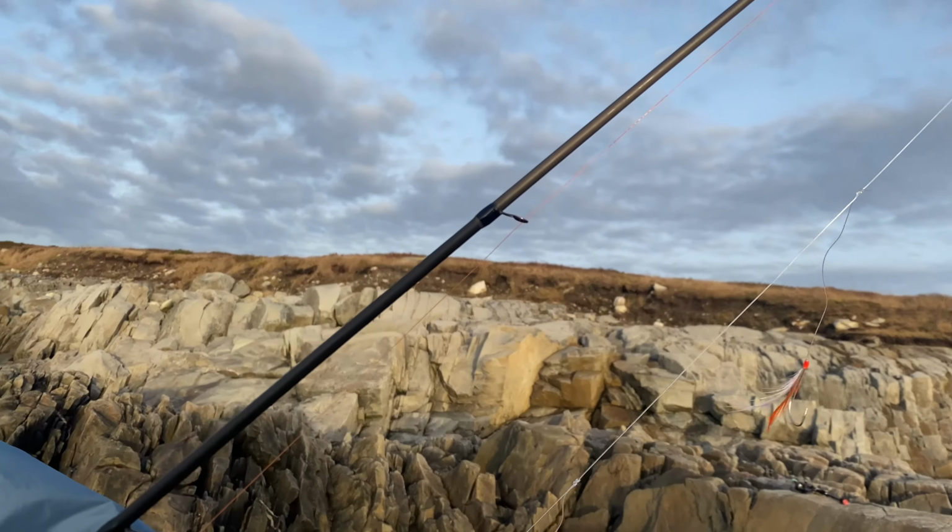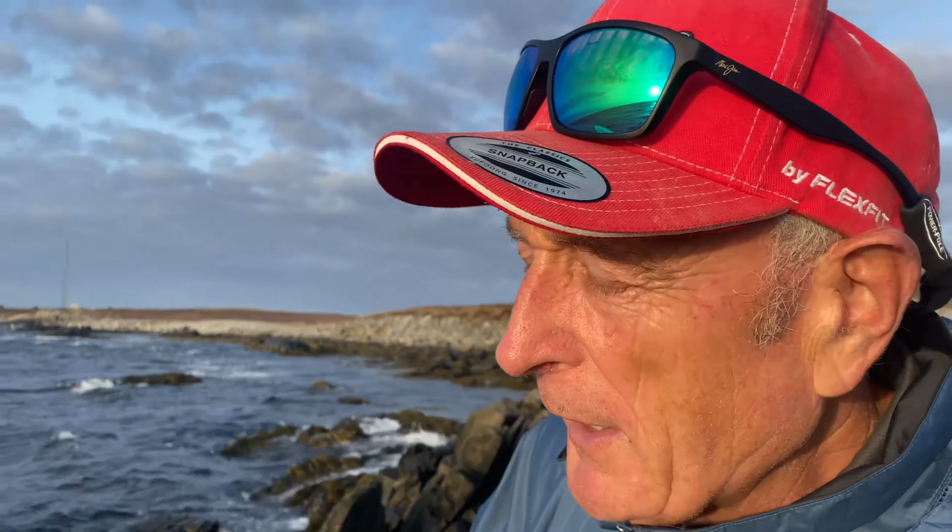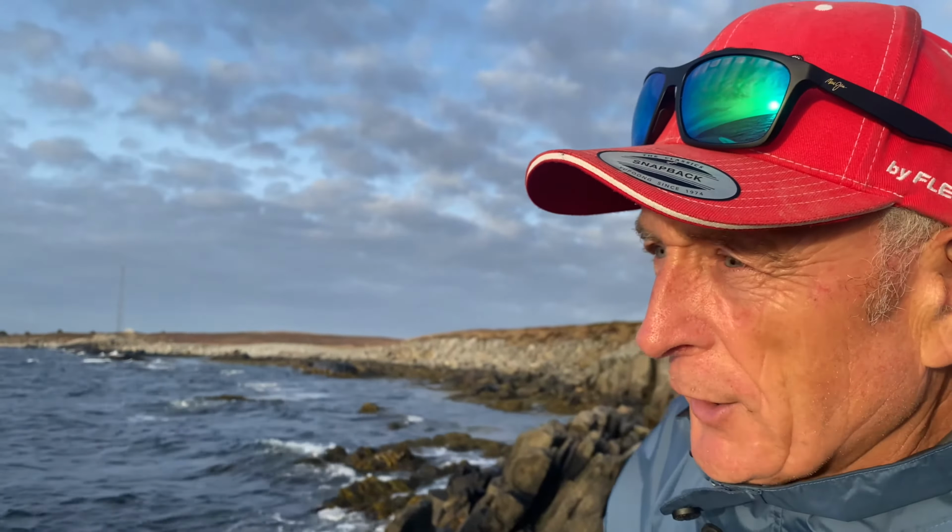What we're doing is I've got a medium action spinning outfit, and I'm using what is really a classic rig for fishing here in Nova Scotia. This is actually a more Silda spoon that I'm holding up. We use them for ice fishing. It's about a half ounce. And then we've got what's called the feathers for mackerel, 1, 2, 3, 4 of them in a row, and then a swivel. It's a very good spot to get pollock, and also we might be able to get some mackerel.